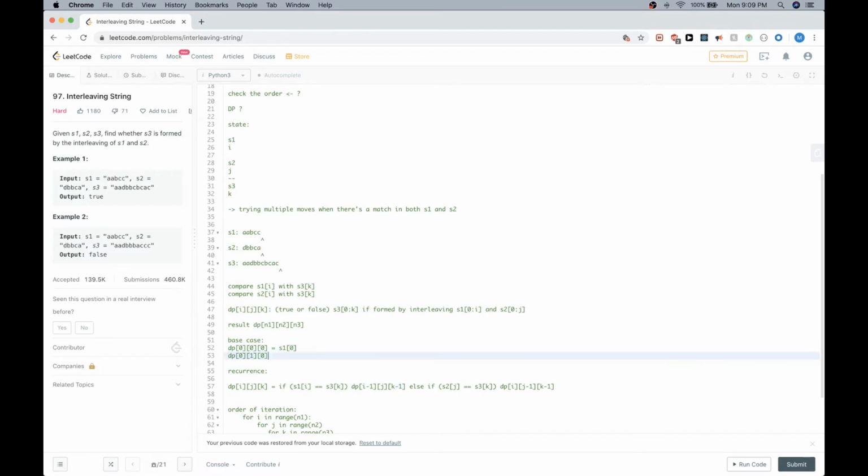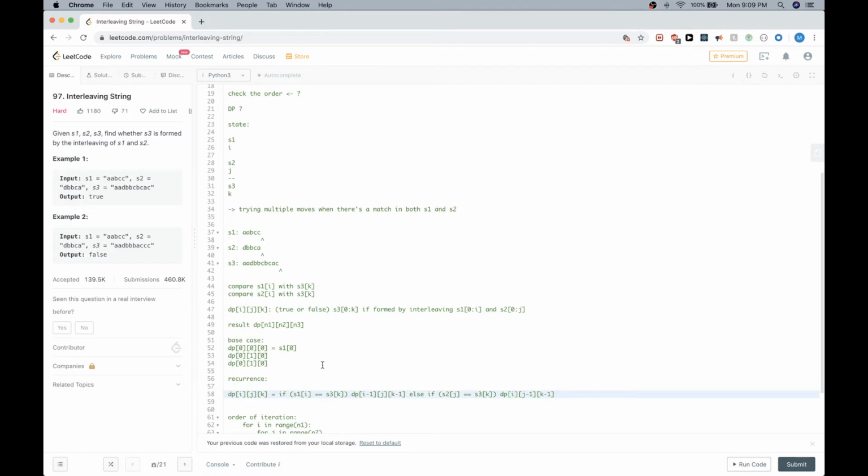And then I will need also the case where I have 1 but 0 here. So I'll need to define all these. So this means here, all of them ending at 0, so either S1[0] equal to S3[0] or S2[0] equal to S3[0].